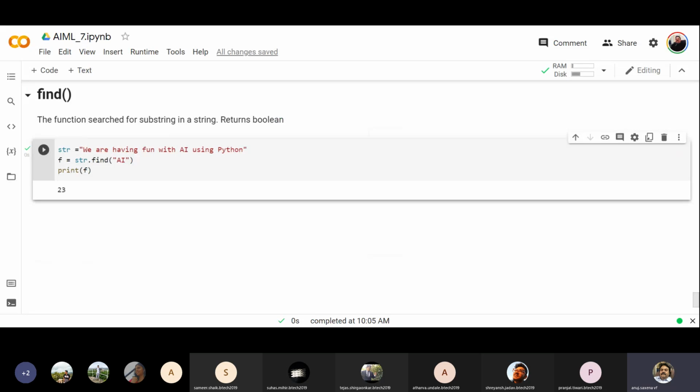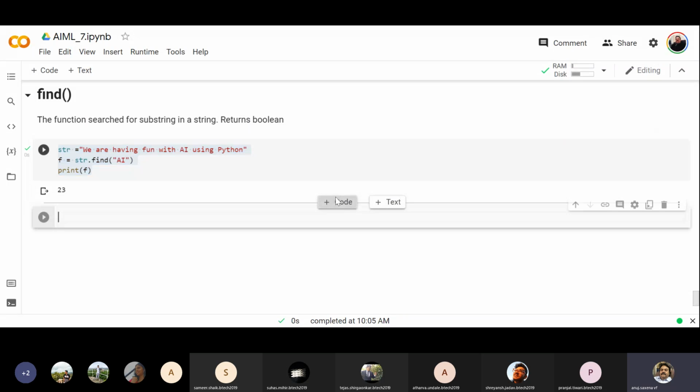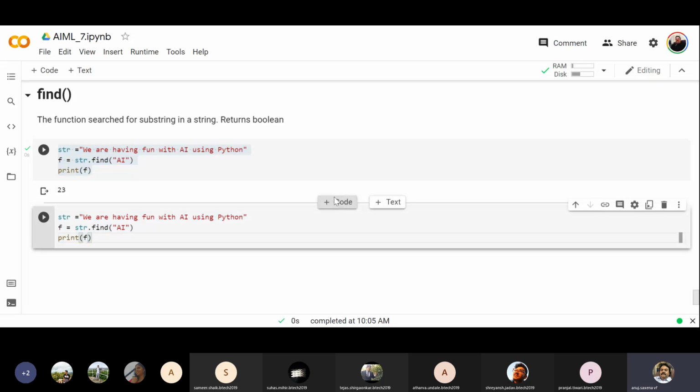So it has returned the place for me where it occurs. So find will tell me if it is a number. If it is 0, suppose it should return a boolean actually, but it's okay. If it is returning a number also, that is okay with me. I'll tell you how I can use it. I give something which is not there.